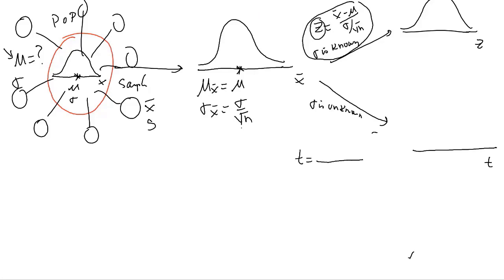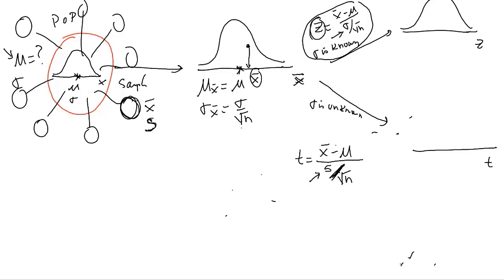For example, if we select this sample, and this sample is represented by this point in that distribution, because that is the distribution of all sample means, the mean of this sample will be X bar, and the T-score for this X bar will be obtained in this way: X bar minus the center, which is mu, divided by the standard deviation. But the standard deviation of the population is unknown. We need to use the standard deviation of my sample. Then we substitute this standard deviation for the population standard deviation in this formula.